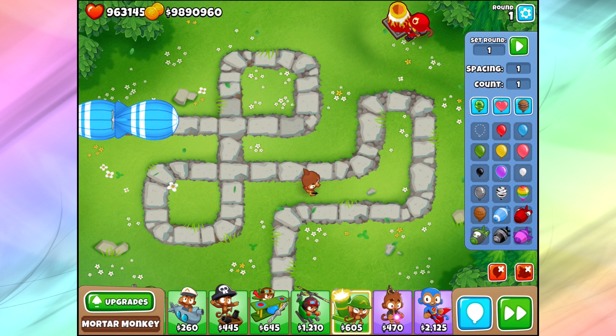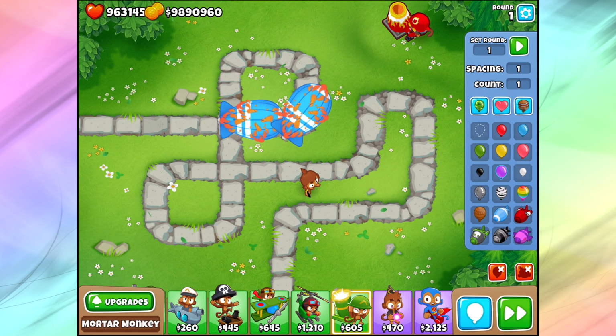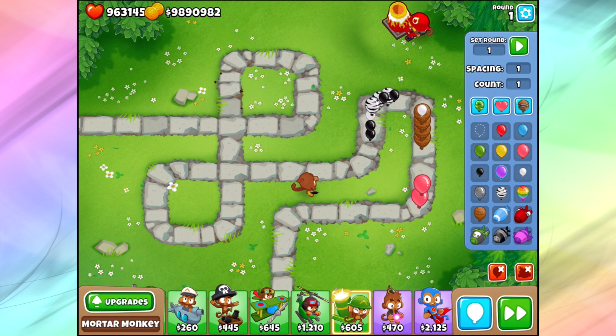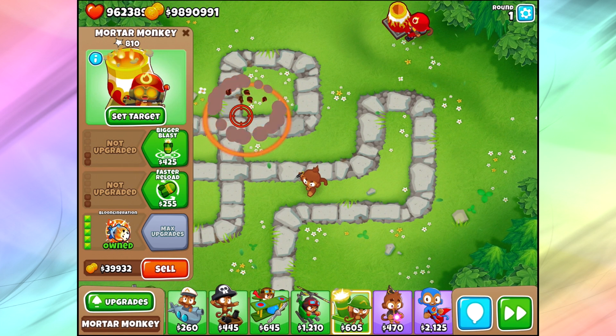All right, let's check out some Moabs over here. Moabs are going to move a little bit slower, so it's going to be easier to hit them for sure. If we hit them, they're going to start on fire. Ba-boom! We burn through these things, and actually, we burn all the way down into ceramics with one hit. That's not too bad. And then we're burning through those ceramics down all the way into zebras with one hit. This again is a 005 over here, so I'm not getting the bigger blast or the rapid reload on either of these guys.